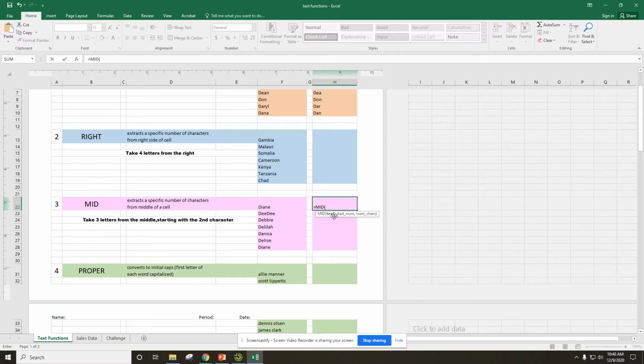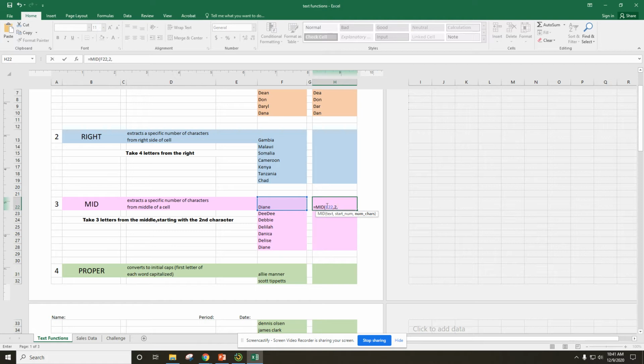First thing says text, so click your text. Then it shows a comma, so we'll do a comma. Then it needs to know what number of character you want to start with. Do you want to start with the third character, the fourth character? Right here, it's telling us to take 3 letters from the middle, but start with the second character. Okay, so the starting number of character is 2.